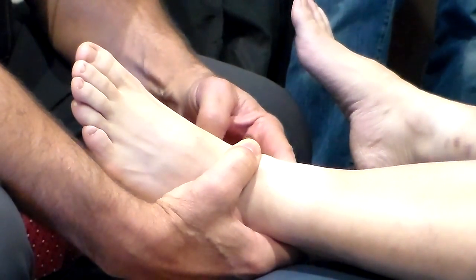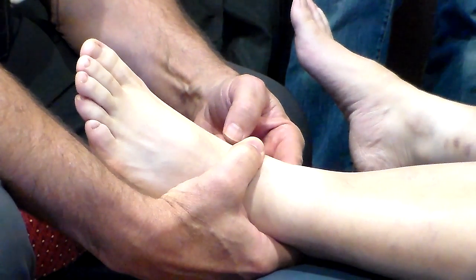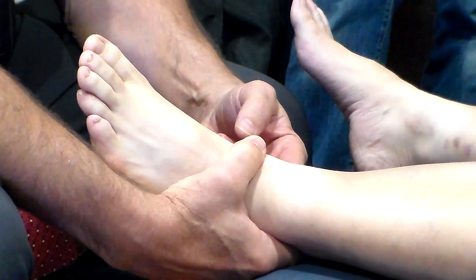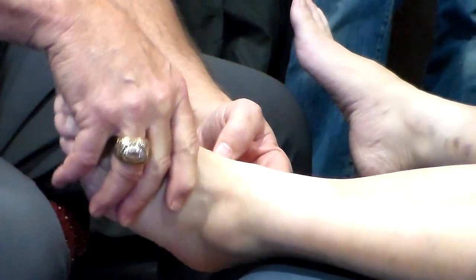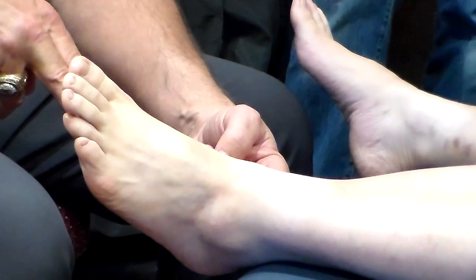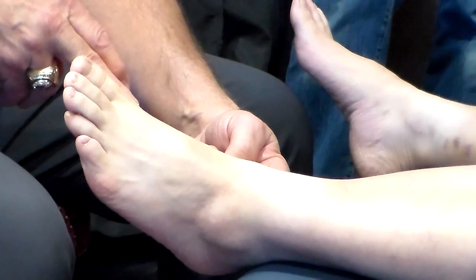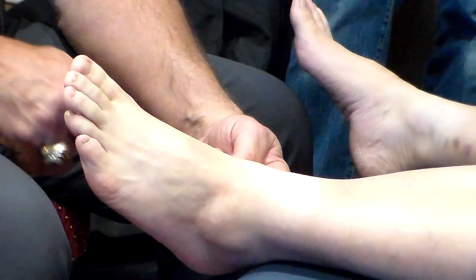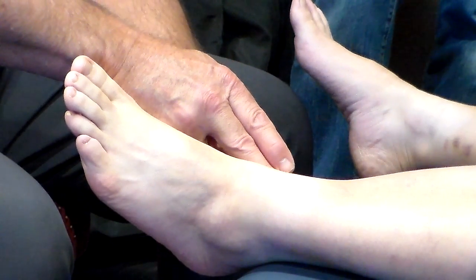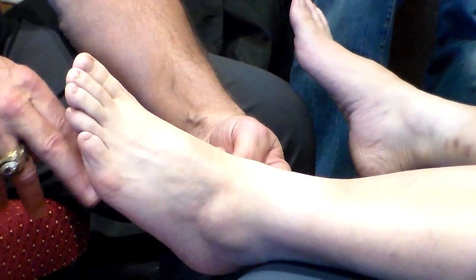Locate the retinaculum right there. You feel that? Okay, that is a fibrous band underneath which, well, let's talk about all that goes through the tarsal tunnel. Flexor hallucis longus, tibialis posterior, flexor digitorum longus, and the posterior tibial nerve, which then bifurcates into the medial and lateral plantar nerve.